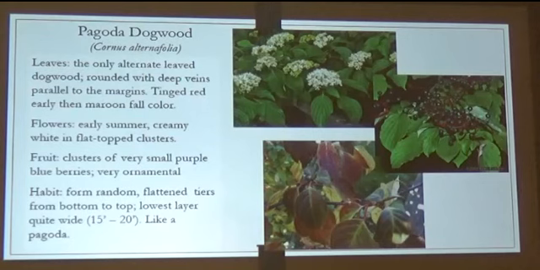I spelled that wrong. I think I spelled it right on your sheets. It's alternifolia, because they're the only dogwood that has alternate leaves. All the other dogwoods have opposites. This one has alternate leaves. So you can identify them pretty easily. If the leaves look like a dogwood, and it has alternate stems, alternate buds, then you know it's a pagoda dogwood. It also has very horizontal branching and very large, long branches at the bottom, and it forms branches in tiers at different levels, and that's what makes it look sort of like a pagoda.